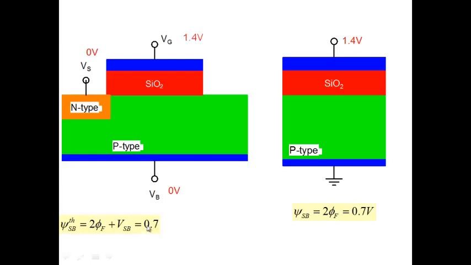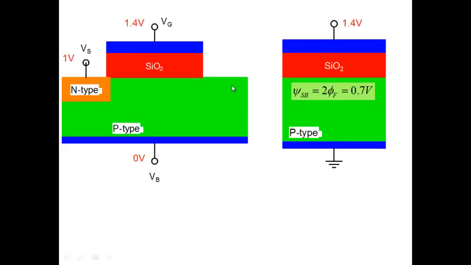Why? Because the surface potential required is the same 0.7 here and the same 0.7 here, which means surface potential is the same, which means charge is the same, the oxide drop is the same, and then the voltage required is also the same in both cases. Okay. Look at the next case here. Again, in this case, it always remains the same. Surface potential at threshold is 0.7.